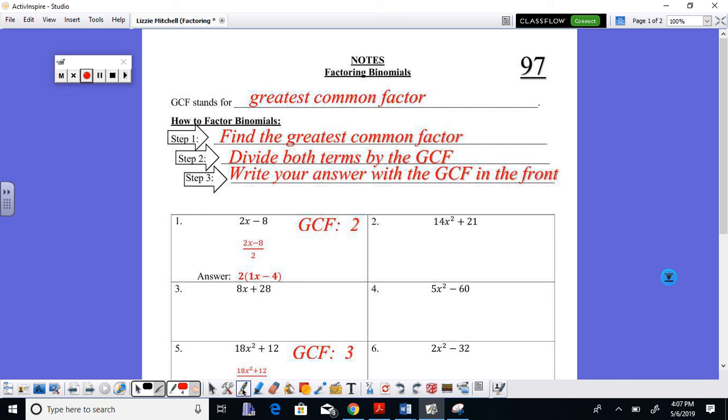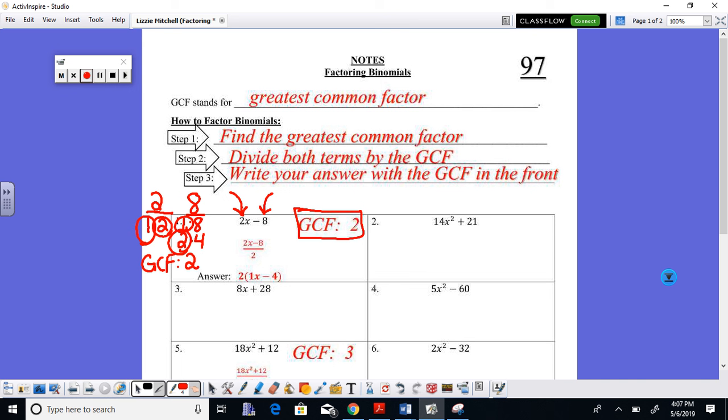The greatest common factor, that means that the two terms with coefficients and constants, you have to find the GCF of those numbers. So for instance, for the first problem, we have a 2 and we have an 8. So we need to find the factors of 2, which are 1 times 2, and the factors of 8. These are the numbers that multiply to give us those two numbers. What do they have in common? They have 1 and they have 2. Well, the GCF, which is the greatest of those two, is the number 2. Hence the reason GCF is 2.